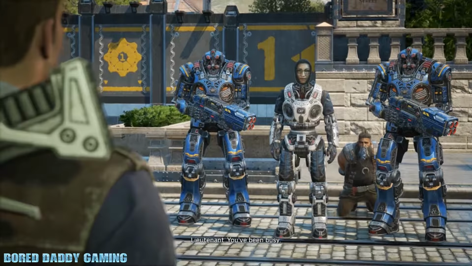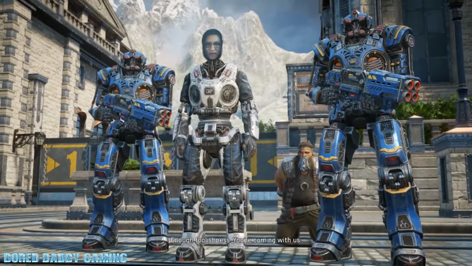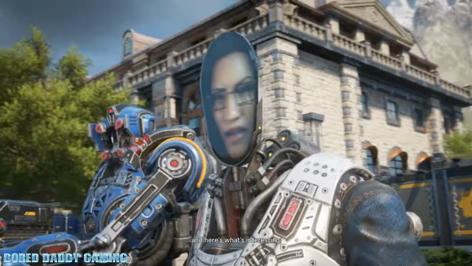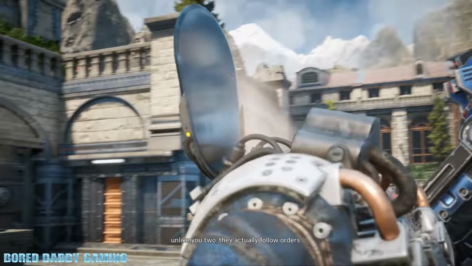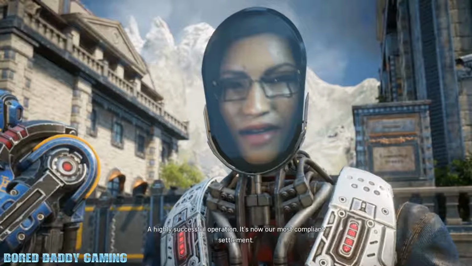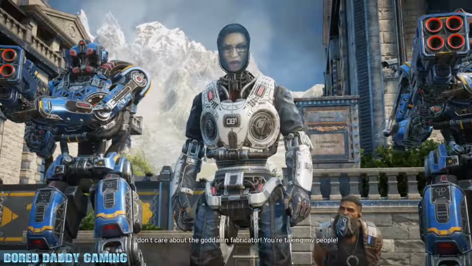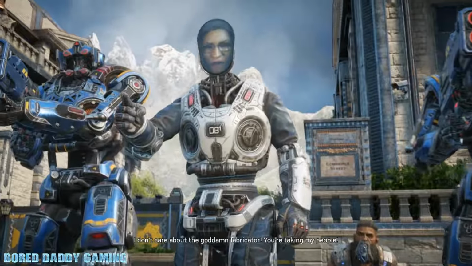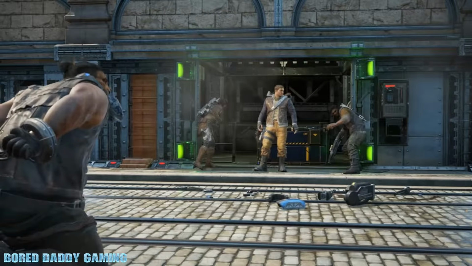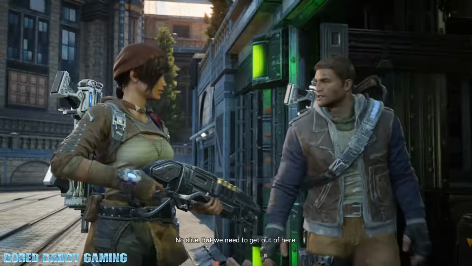Lieutenant, you've been busy. First Minister Jin, you're looking magnetic. Enough foolishness. You're coming with us. Those are new, and they're armed. They are. And here's what's interesting. Unlike you two, they actually follow orders. What is this? You looking for a repeat of settlement too? A highly successful operation. It's now our most compliant settlement. Look, our village hasn't had power in weeks. We need this fabricator. I don't care about the goddamn fabricator. You're taking my people. What? Don't forget, I know what you were trained to do. Holy shit. What the hell was she talking about? No clue. But we need to get out of here.